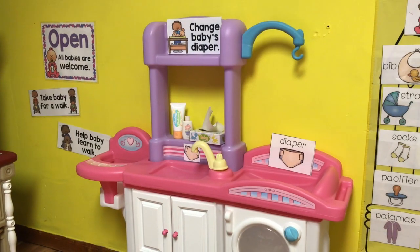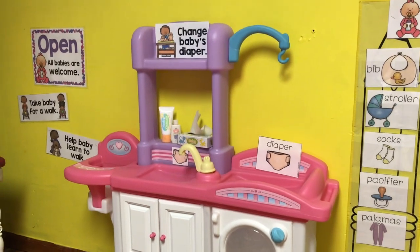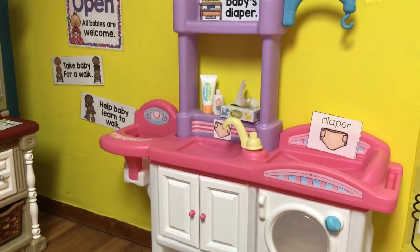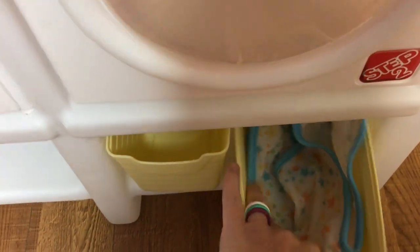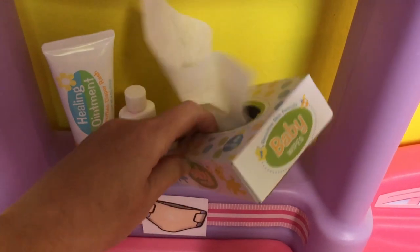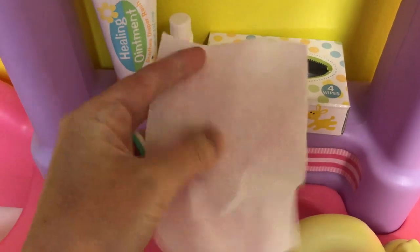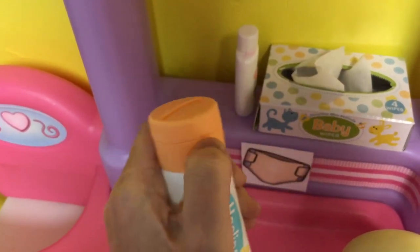The next area is the changing table area. This is a baby set I found on Facebook Marketplace about a month ago — it has a washer and dryer, and what I think was supposed to be a little crib I made into a changing table area. There's also a high chair over there. The Melissa and Doug set came with a couple of little cloth diapers and a little wipe container. Like the rice cereal box and biscuit box, I'm going to reinforce it with tape, but the little pretend wipes themselves are really sturdy so they won't rip.